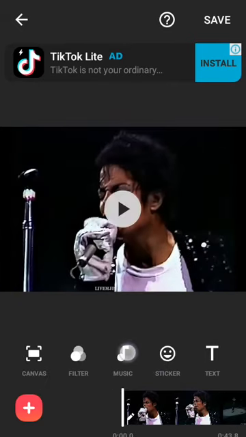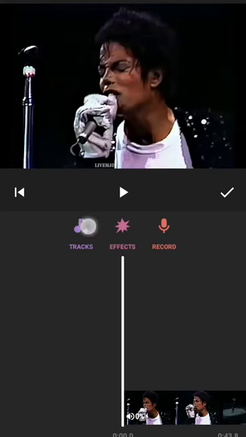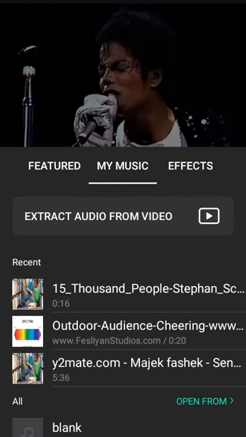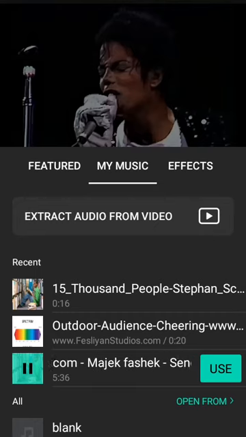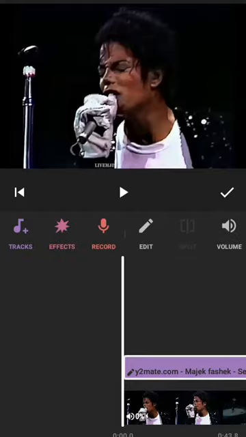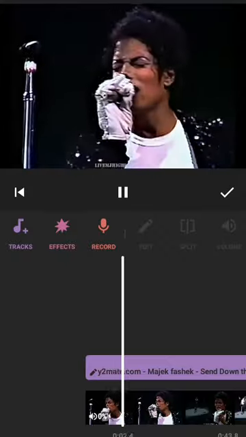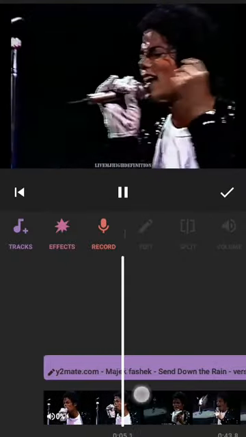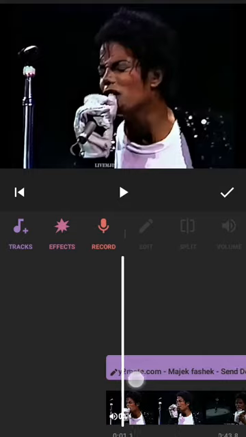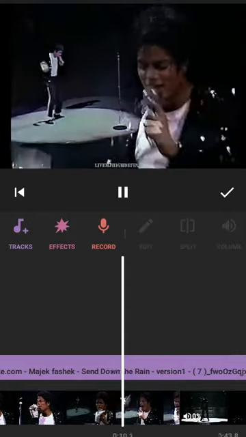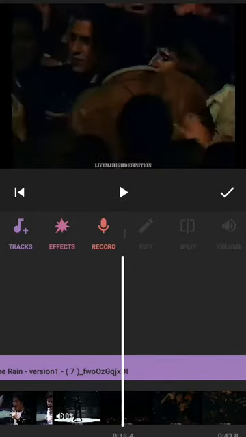So we come to this button here, and then go to tracks, and then if it's something you've downloaded already, it will be in my music. And then I had this from Majek, so just click on it, and then also the music can be trimmed. Look, the music started with a lot of introduction, and you see I don't need all these places. Why? Because the man here is already singing and this thing is not playing, so I have to move to where this scene has started singing. It has not yet started. They are still playing instrument drums.